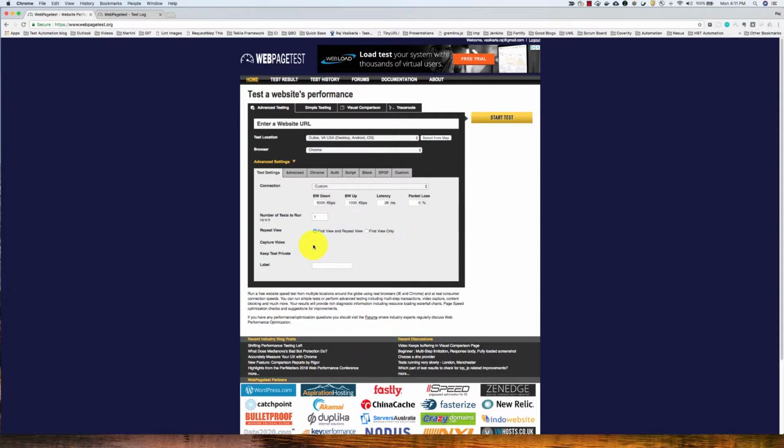The other option is capture video. Selecting this checkbox will capture the video for the entire execution of your test. It will record the video and make it available for download. Keep the test private. This option is useful when you want to keep your results private. Label. As you might be running multiple tests in a given day, you need to specify a unique name for easy identification of the test runs. So this will give you an option to provide a name for each test run.